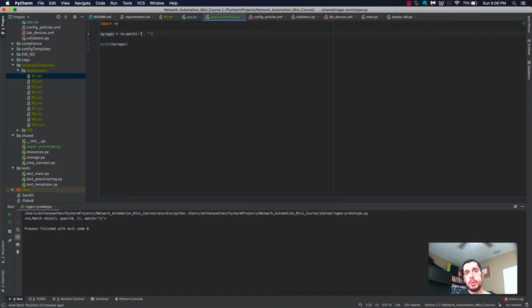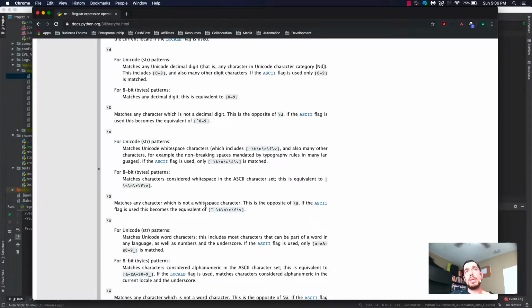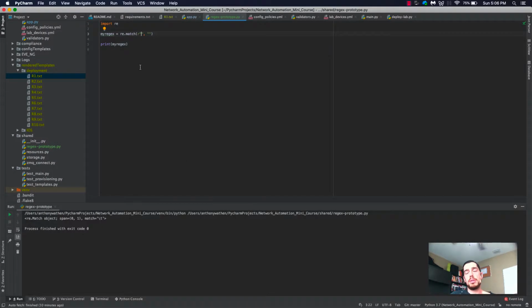Now what I want to do is match an IP address. So the question is, how would we use this to define an IP address? It's super simple. This is what an IP address looks like: lowercase d escape character, plus sign, escape period, because as you recall, period is interpreted as any character other than a new line, so we want to interpret it as a literal. And then we do that again and again and again.